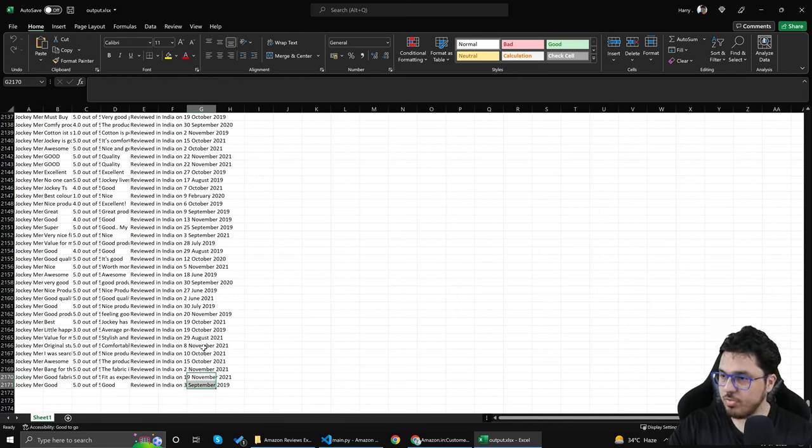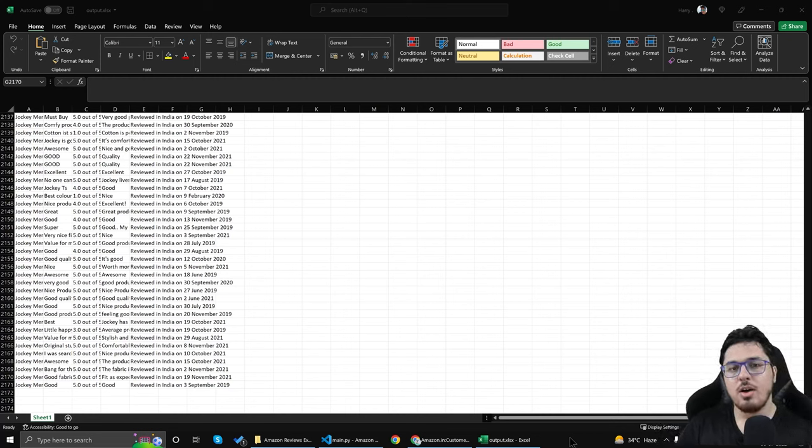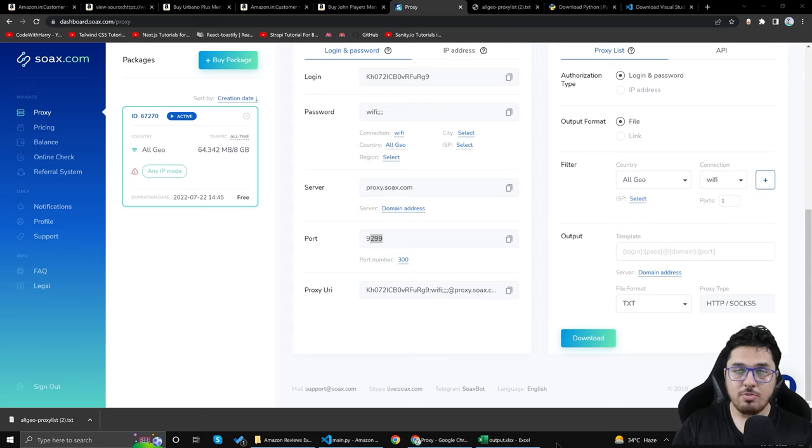This is a lot of data, and Amazon is not going to give you all this data. And SOAX is a very nice, easy and sweet way to extract this data out of Amazon. Try it out for other products, make some changes, make some tweaks, try it out for other websites. SOAX is amazing. You can extract a lot of data from a lot of websites.